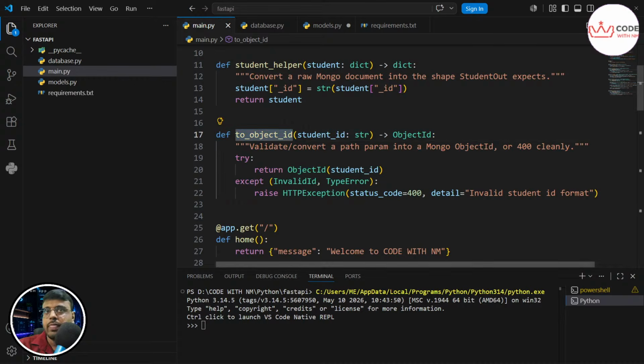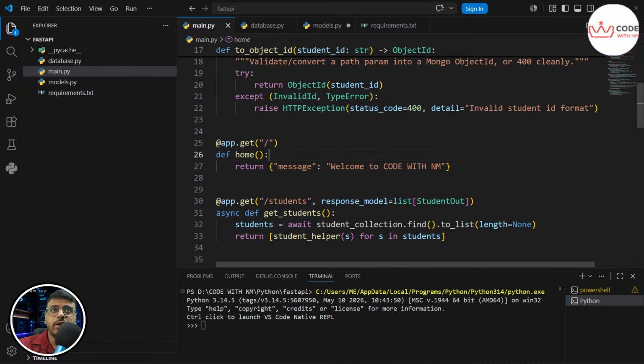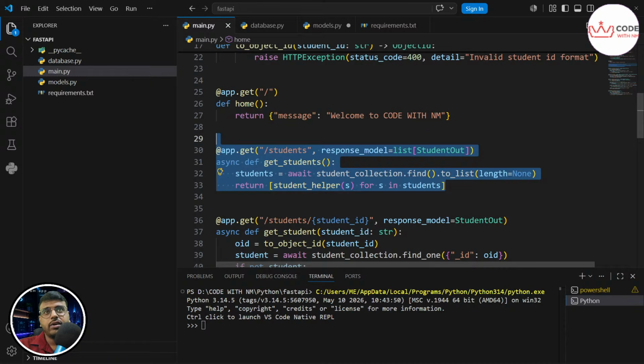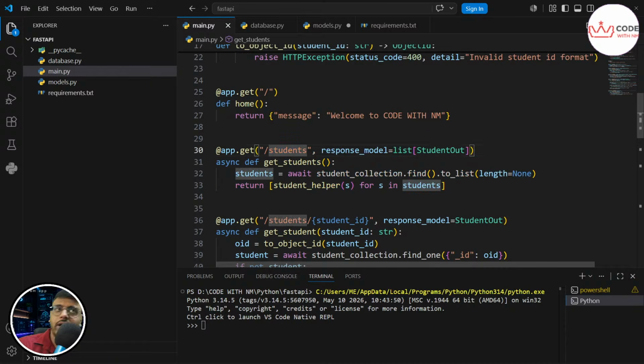Okay, let's jump onto our first API. We have already seen this app.get, and if you hit the slash, by going to 127.0.0.1:8000 slash, you will get a message: welcome to CODEWITHNM. So this is a basic API we have created. Then we have created slash student. Now I have added a few things to it. Previously it was very simple. Now because we need to have a DB in place, and the DB call should be inside an asynchronous call, I've added the word async. The function is the same, get_student.